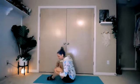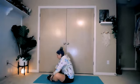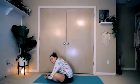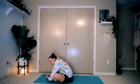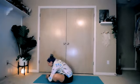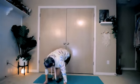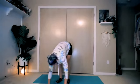And break. Open those feet up to a butterfly position. Bring the head forward. Nice big deep breath. And then bring it up to standing for our last little exercise.